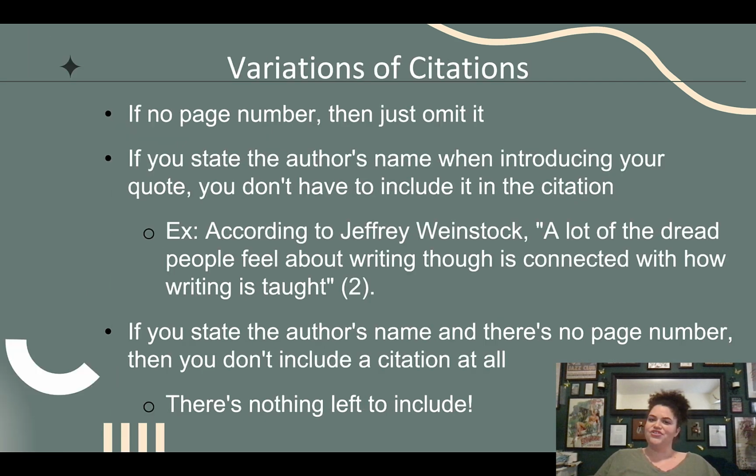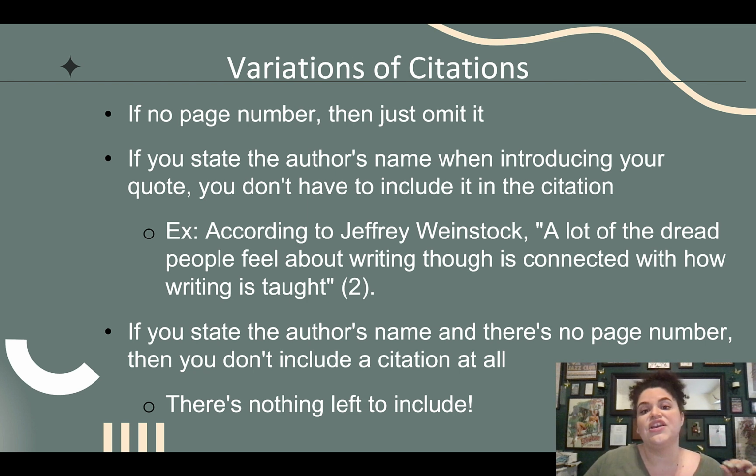There are some variations to the citations, things that differ from what I just said. So if there is no page number in the source that you are citing, then you just don't put a page number, right? This often happens when you're citing an article from a website. Let's say you are reading an article from Vogue, and you want to incorporate a quote or a summary of something that's said in the article into your essay. When you're scrolling on a website, there are no page numbers, right? It's just kind of like an endless scroll. If that's the case, then you just wouldn't put a page number.